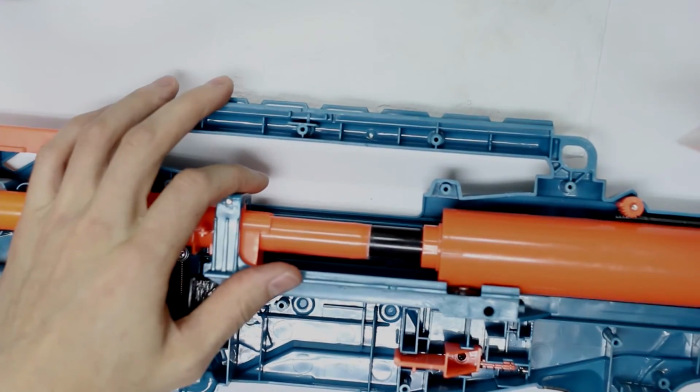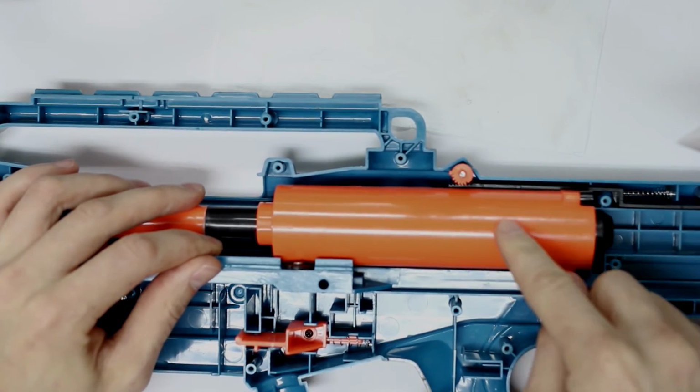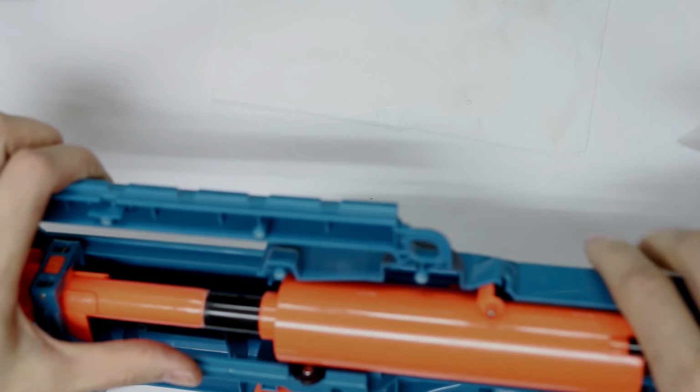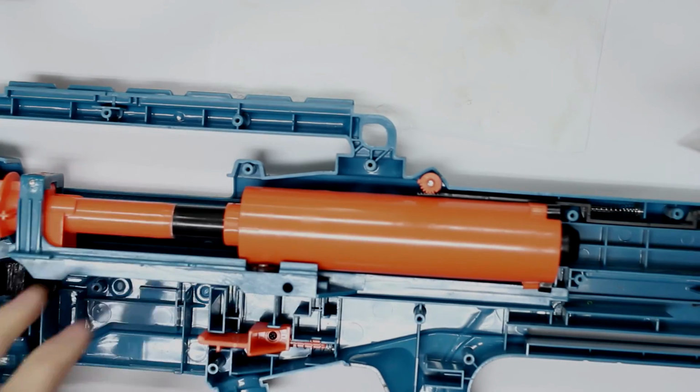There. And even though it looks like your plunger may be in place, don't trust it. Actually, tilt your blaster up, look down in there to make sure that the peg is in place, or you run the risk of snapping it off.